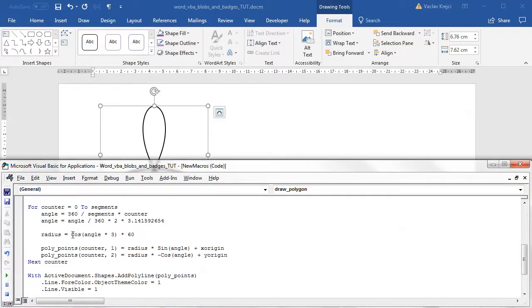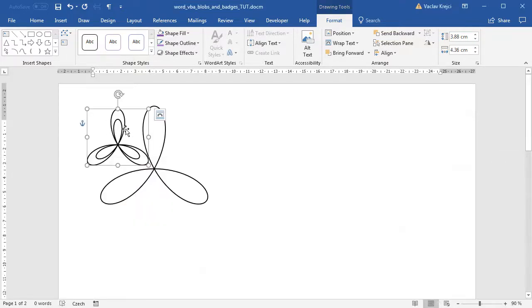If I start adding some offset, if I add 10 plus this big value, you will see that those are 2 shapes which are being offset a little bit. Now I can set the fill, but I cannot set the fill for this shape because this shape is traced 2 times, which tells Word that I want those parts to be not filled at all.